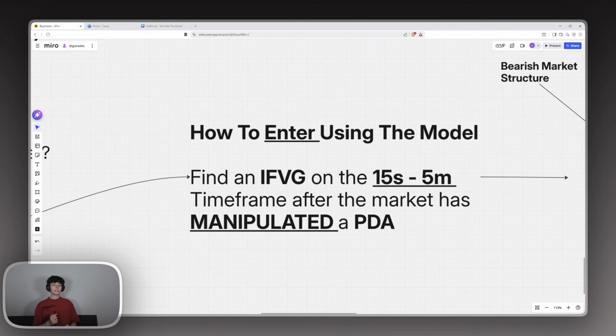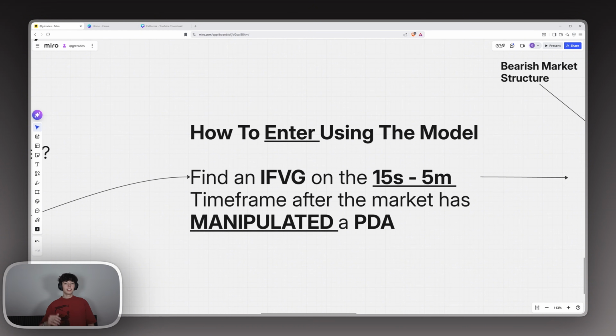I've taken successful trades on the 5-second time frame. It's rare I take them, but if there's low risk, sometimes I'll take them as long as it follows this model. You have to understand the market is the same on every time frame. The daily time frame works with this model. The 1 second works for this model, because at the end of the day, it's just market algorithm, market structure. It's not time frame specific. Obviously, there are going to be different risks.